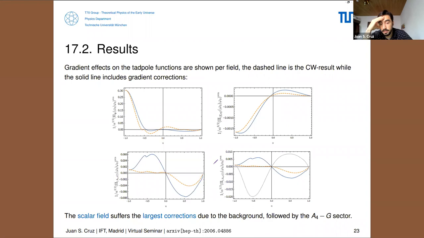Now, the last graph has, again, the same sector, but we add, just for reference, this dashed gray line, which is what we obtain before doing the wave function renormalization. So if we were to ignore the wave function renormalization, then here we can see how different results we would have been having. So it's definitely important to do that. And it was a great headache for us.